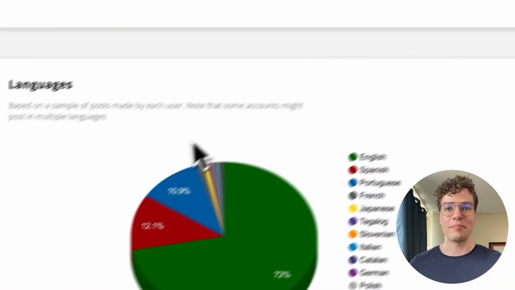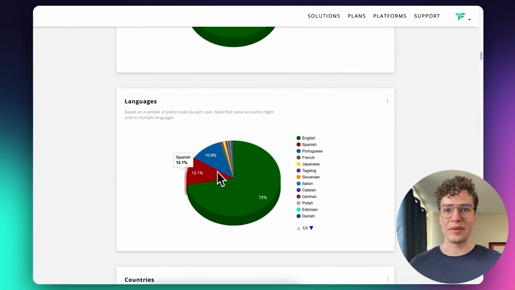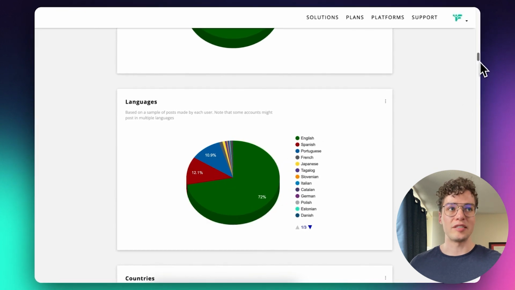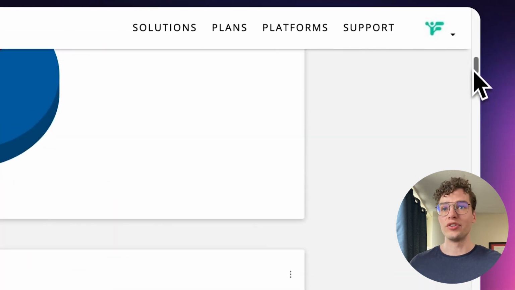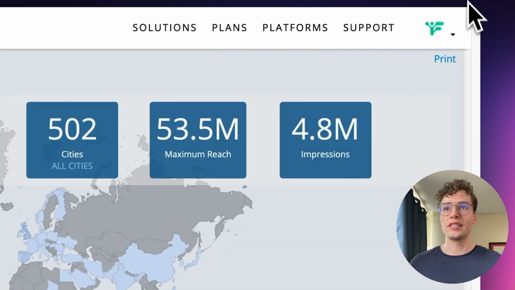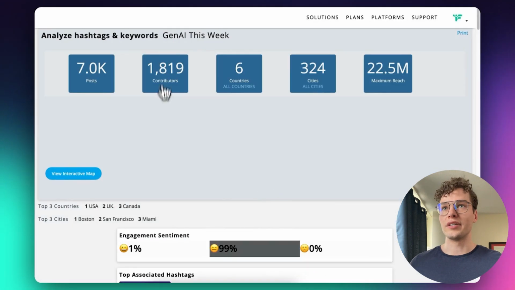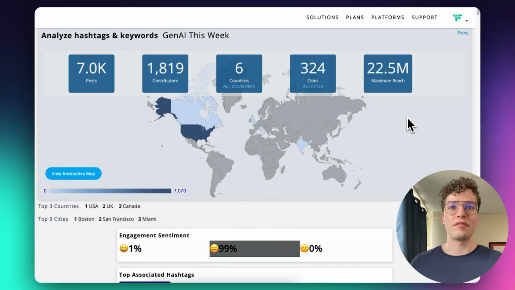If you're going to do an ad campaign, you might make different segments by languages, and you can target these people so you don't waste your ad spend. You can do so much with this data. So let's take another look. I think this is really intriguing just to see how a conversation resonates.